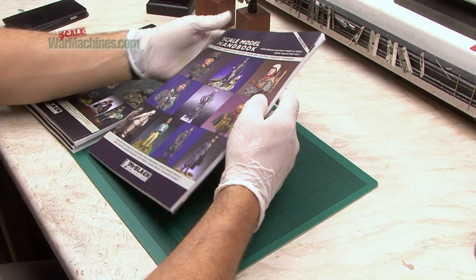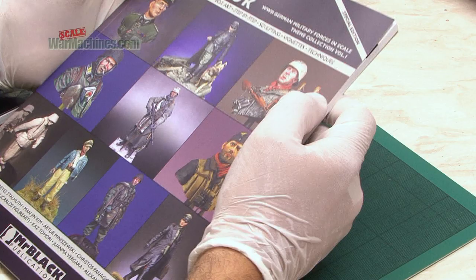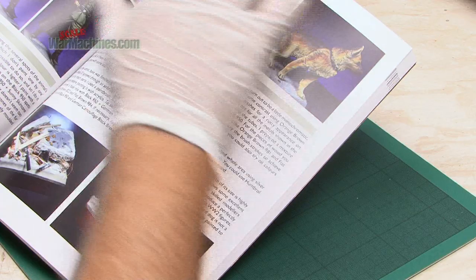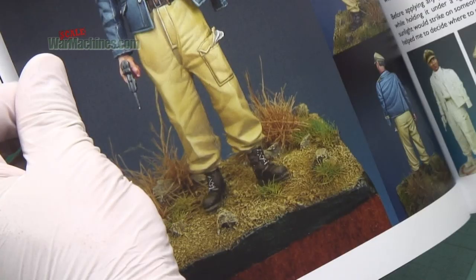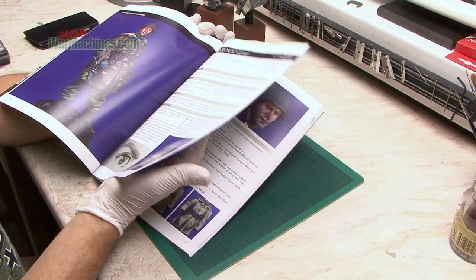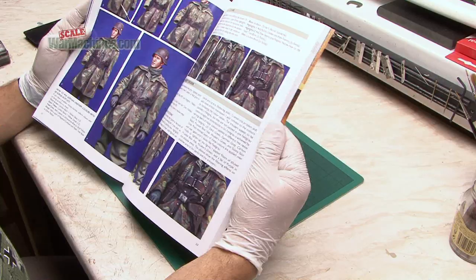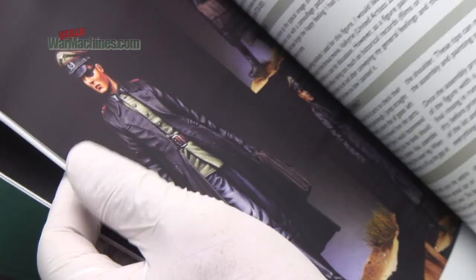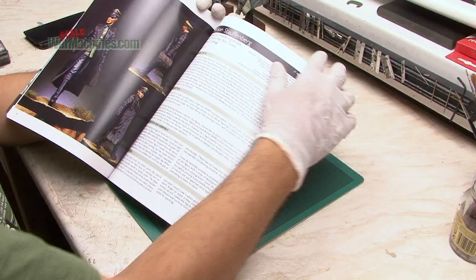If we start in numerical order, the World War II German Military Forces in Scale has the following articles. You've got an SS Sturmbannführer of the Artillery from Picasso, interesting step-by-steps, and of course plenty of excellent photography, followed by a Fallschirmjäger figure in 50mm, 1/9 scale or 200mm. There's a Waffen-SS MG42 gunner, which is just spectacular, especially the face painting. And complex camouflage schemes are called out and explained. Klaus von Stauffenberg, or the Tom Cruise movie character, but they're always grouped around a certain technique. In this case, it's combining acrylics and oils for skin tones and leather.